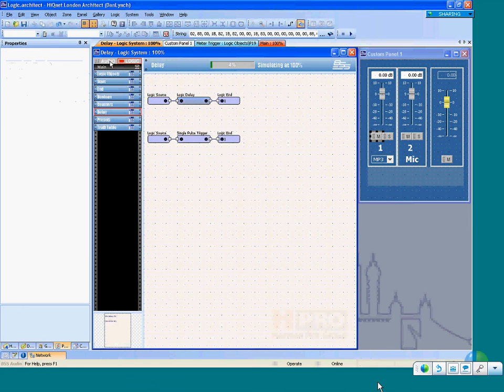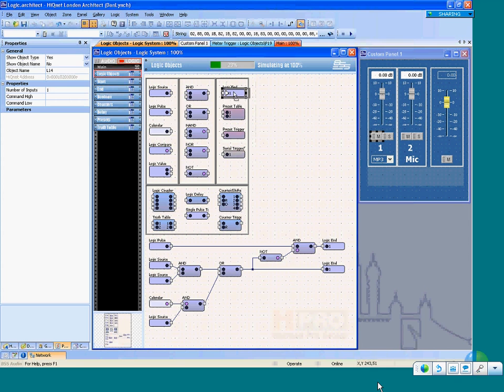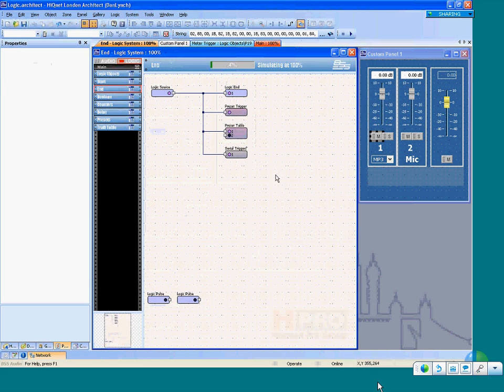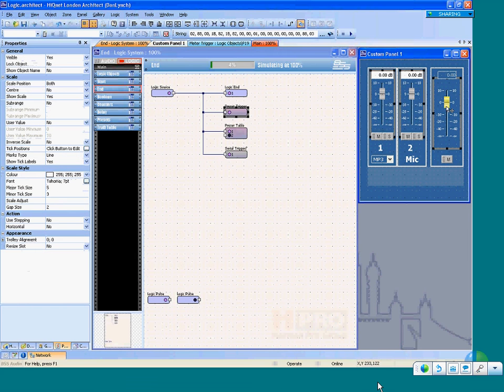So what other cool stuff can we do? Over here on the output section, let's look at some of this stuff, because there's more stuff I can show you in the middle, but let's look at the output first. So this is what actually does things. All we've looked at so far is the logic end: the logic end, the preset trigger, the preset table, and the serial trigger table. Well, once upon a time, logic end is all we had, and logic was a pretty boring place to live. And then Graham gave us the preset trigger. Ooh, cool. Here's how it works.